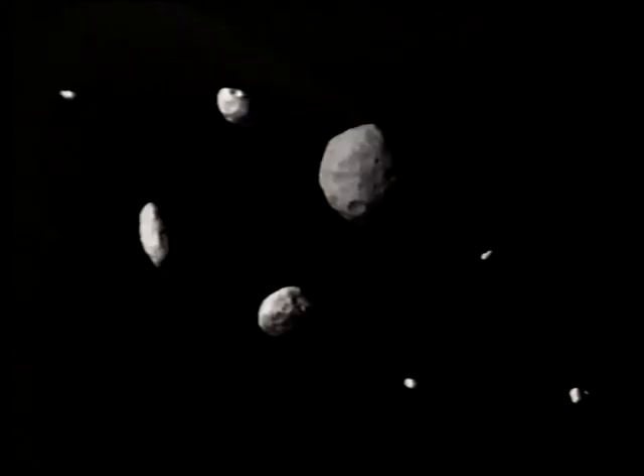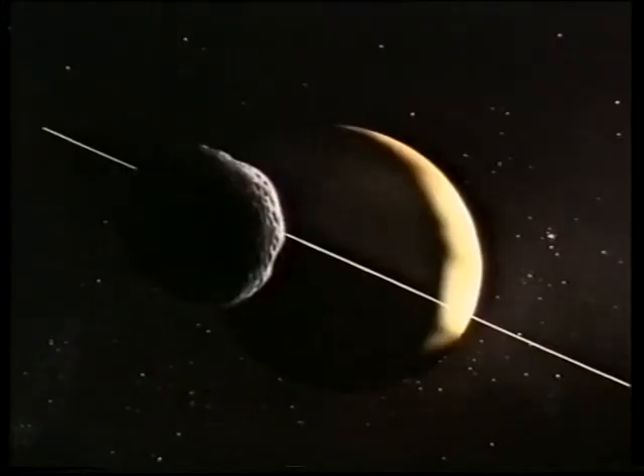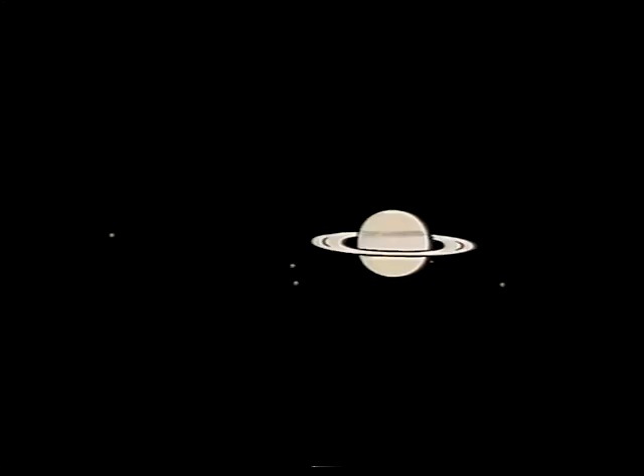Voyager discovered some extra satellites, all close into Saturn, all very much smaller and not seen from here. But altogether, Saturn's family is quite extensive. So let's have one more look at what we might see if we were in a rocket passing Saturn and Dione. You can with a telescope see the satellites yourselves — Titan certainly, Iapetus when well-placed, Rhea and Dione. Saturn has 18 known satellites, there may be other smaller ones, and Saturn's family is more extensive than any other member of the solar system.